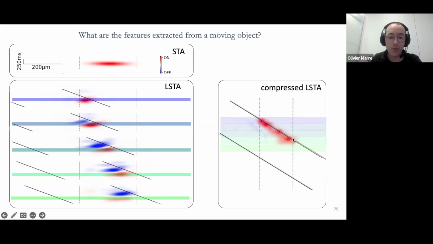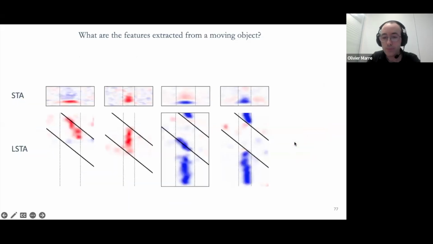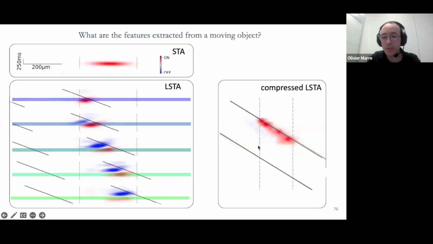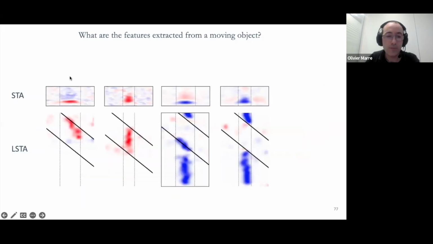Okay, so already it seems that this cell is extracting something more complex than initially thought. It only cares about what happens close to the leading edge. And having this compressed representation, we could visualize a lot of cells, and we did find that different cells actually have different behavior. So you do have these cells which are following the leading edge. You have cells that are purely static; they don't change the location of the receptive field. We did find some cells that actually followed the trailing edge, and we also did find cells that were just not responding to anything specific during the moving bar.